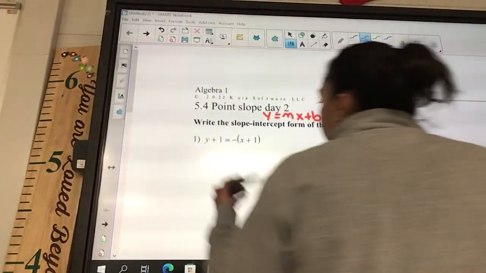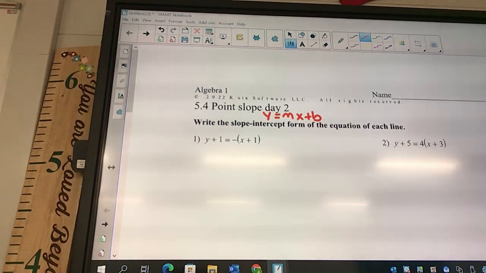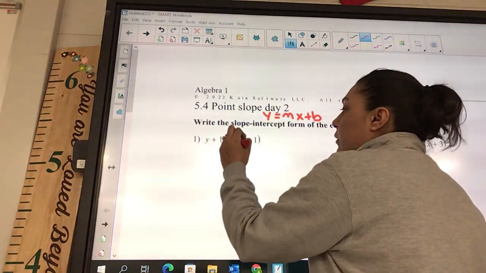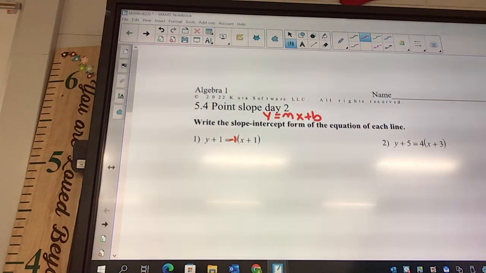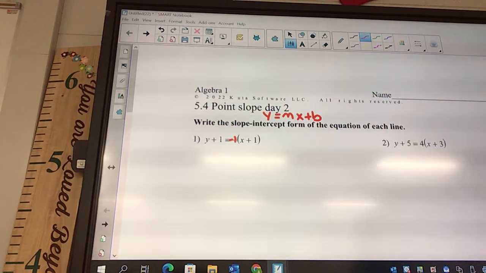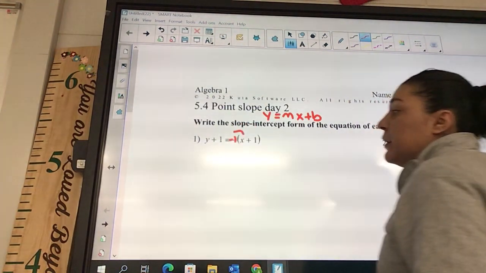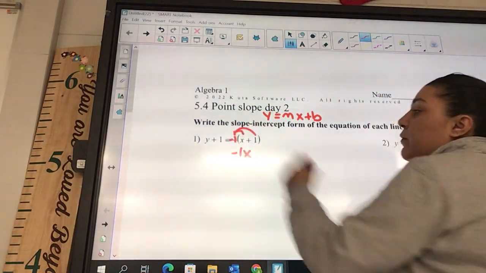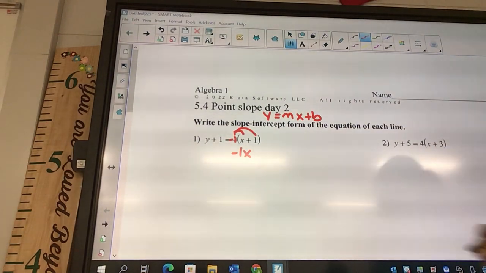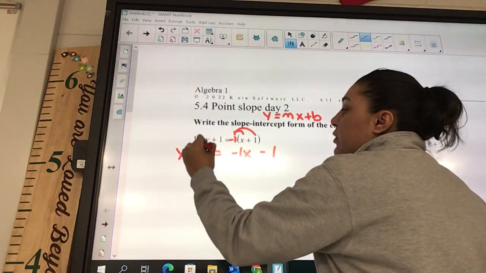And then there's really a 1 right here in front of, between that negative and that parenthesis. Okay? If there's no number there, there's an imaginary 1 right here. Okay? And so our very first step is going to be to do what? Distribute. Okay? So we got negative 1 times x. It's going to be negative 1x. Negative 1 times 1 is negative 1. Okay, over here, we haven't changed anything.